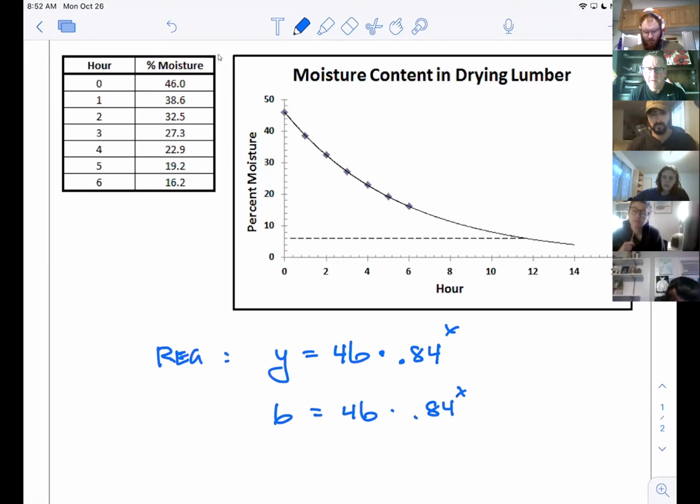Can you do that? That's why you take math. You should be able to say, great, leave it in the dryer for whatever. Well, notice the graph tells me it's a little under 12 hours. The graph is good enough. I don't need to do algebra to answer this question. Looks like 11 and a half hours. Leave it in there 11 and a half hours and it'll be down to 6% moisture, and then you can take it out and sell it and everything will be great. Happy customer.